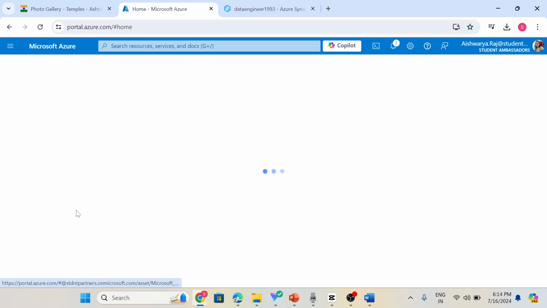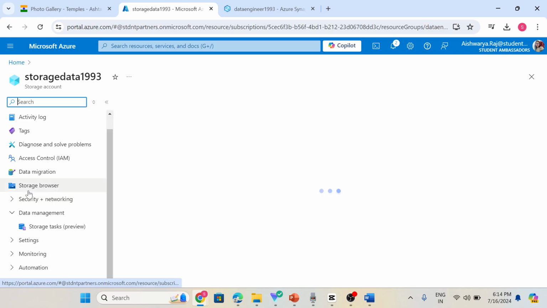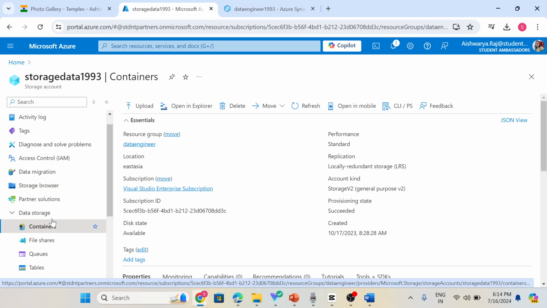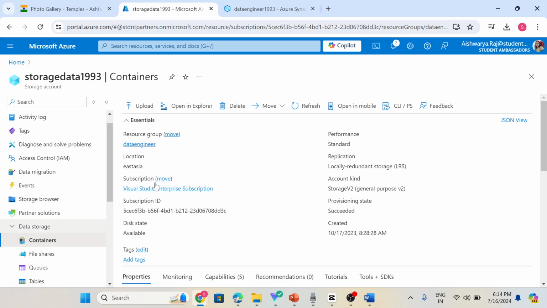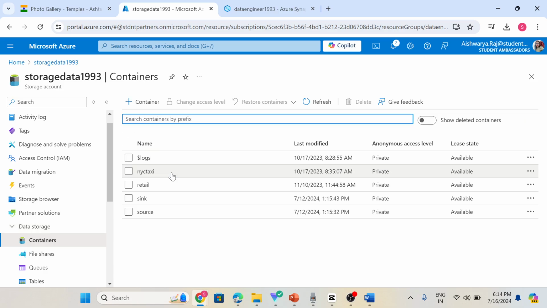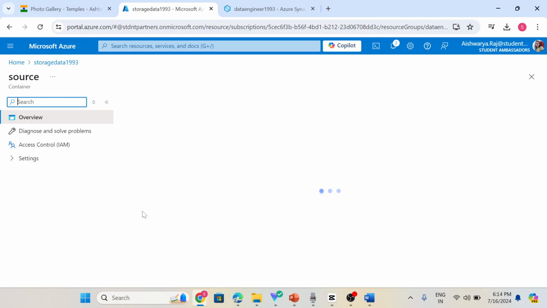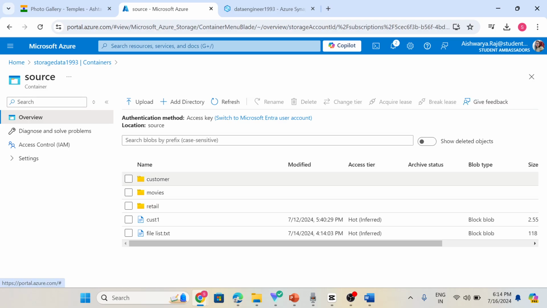Storage data 1993. Now in the source, I just want to look inside retail.